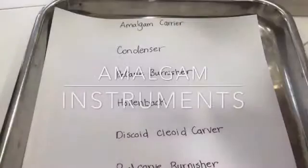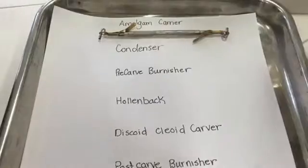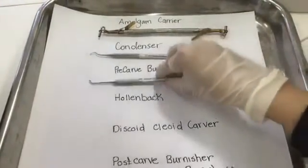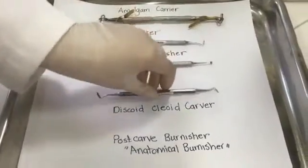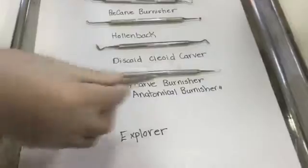After we're finished with the preparation, we're going to move on to the amalgam instruments. We're going to need an amalgam carrier, a condenser, a pre-carved burnisher, a Holland back carver, a discoid cleoid carver, a post-carved burnisher, and finally an explorer.